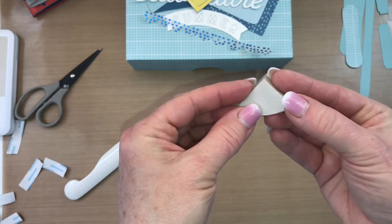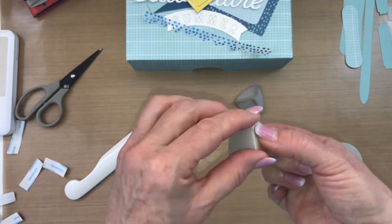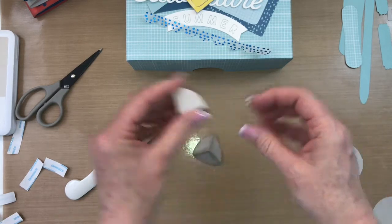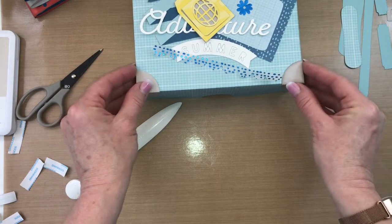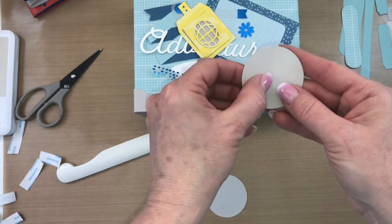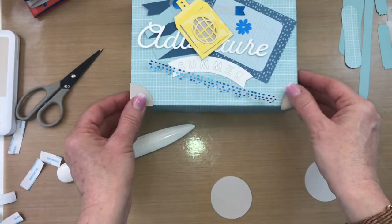Fold it over and hold it in place — you can see it's creating this cute corner. I've got one here that's completed and I did some inking on it. You'll have to hold it down, and then these are going to be added on the corner of your suitcase. You've got four of these. So again: fold them first, cut down the center, add liquid glass, make it into a small corner piece, and then ink it up.